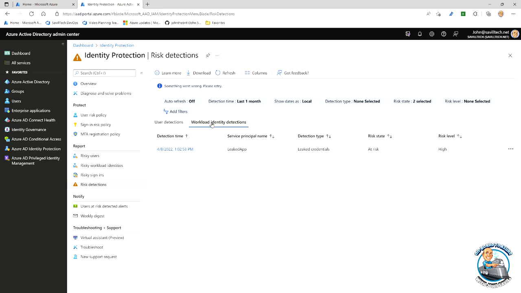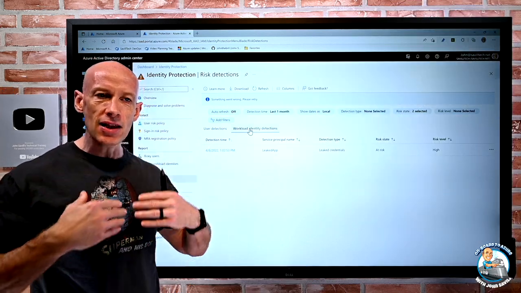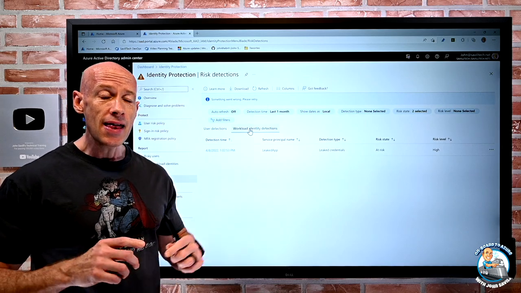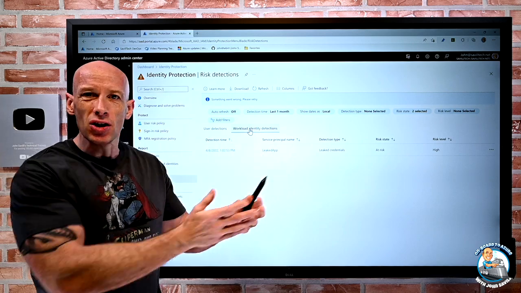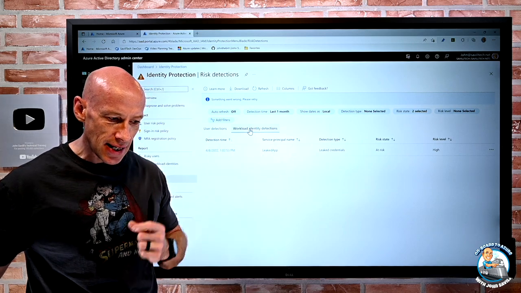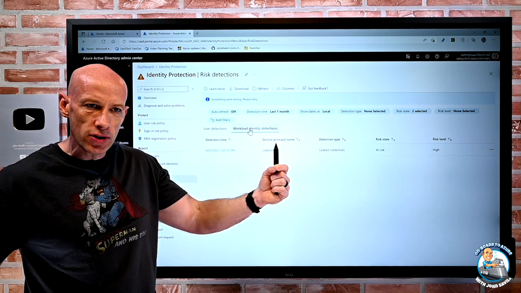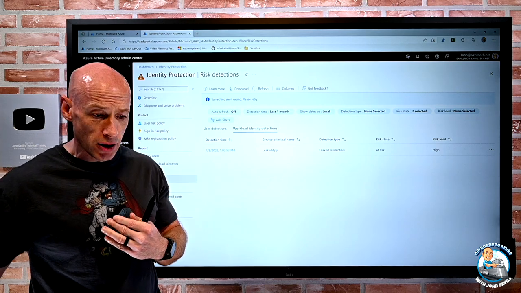Users tend to authenticate a lot less frequently than a service principal, so there are some differences. So today the focus is really about, hey, risk detections on workload identities, and then the risk overall perception of a particular workload identity. So there's a whole separate set of identities and signals that we look for with those workload identities. And they are called out in the documentation.